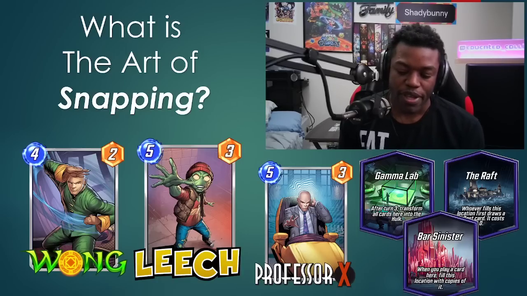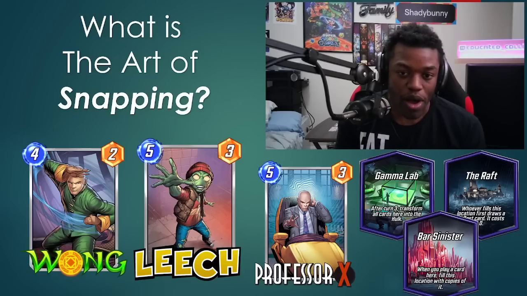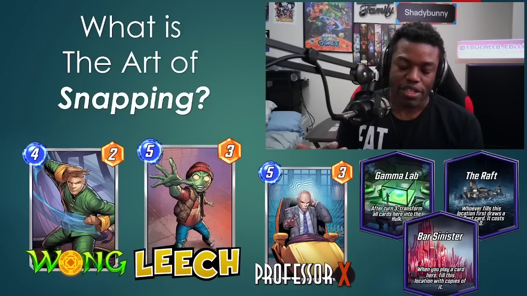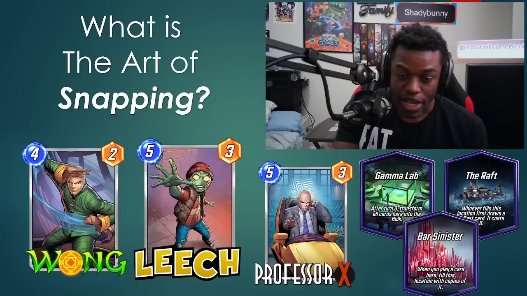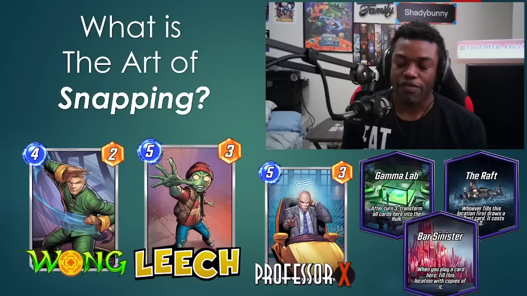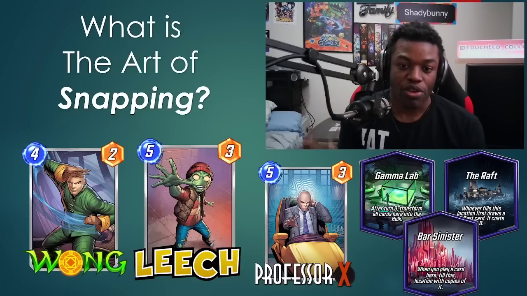The art of snapping is to snap before you play the Wong, because they don't have that information that you have the Wong and you're about to play it, and it's enough of a power swing to win the game. So that's something I see a lot. Same thing with Leech. You want to snap before the Leech comes down, because as soon as the Leech comes down and it hits their key targets, and then you snap, they're going to leave. So you need to be snapping before your opponent knows that they are behind.